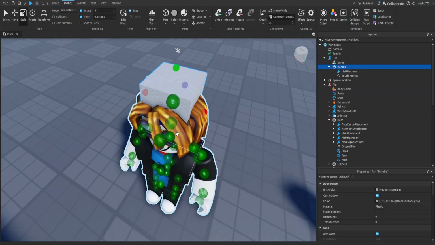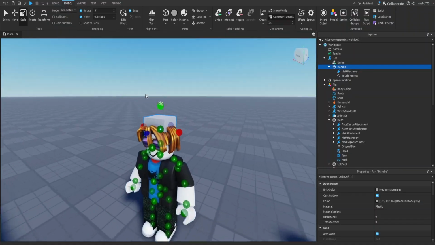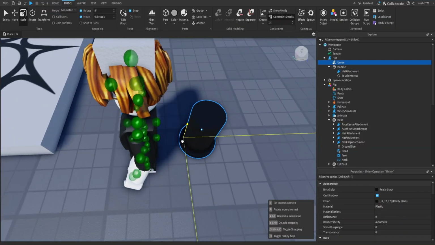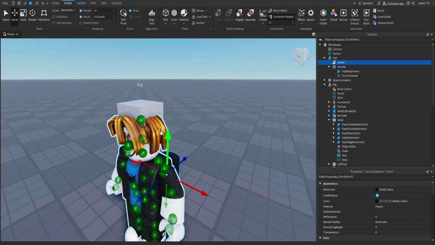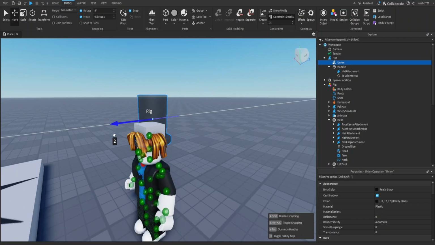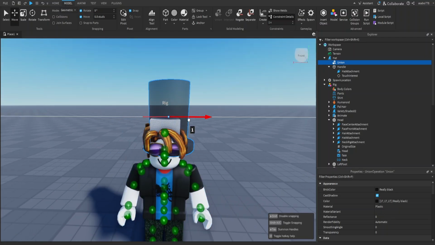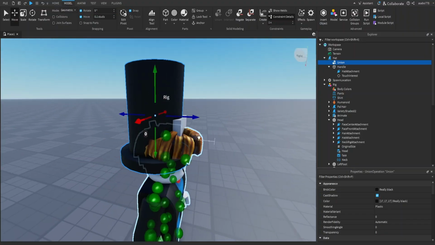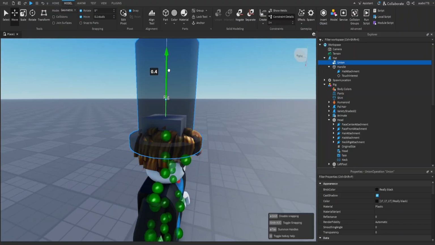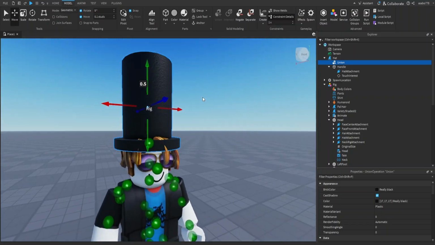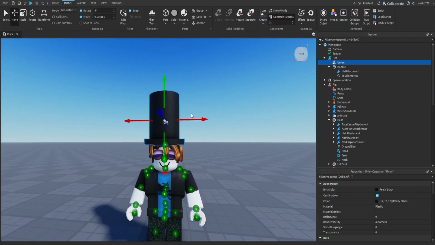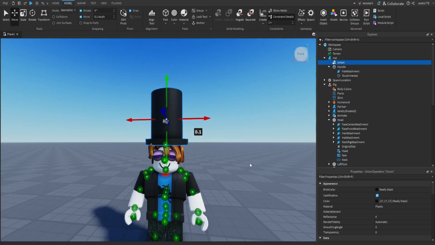And what you need to do now is we need to make this part correspond to this union over here. So now basically you can position your hat or whatever it is into the place where you want it to be. So if you take the hat and let's play it here, about here looks good. So yeah, it's a little bit off center. Let me fix that.